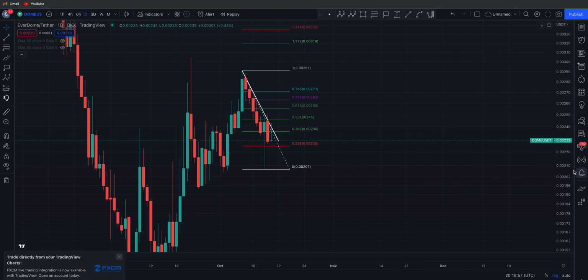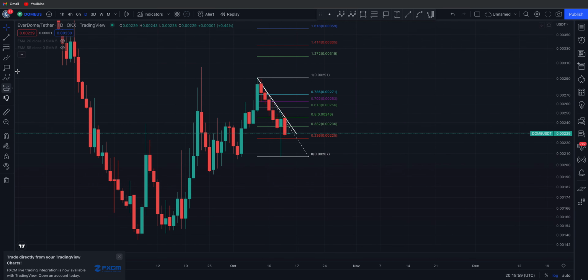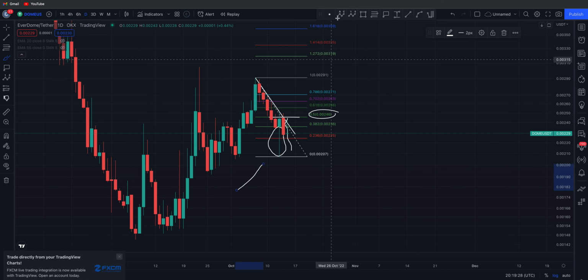Now, what that would also indicate, or what it would show to me, is that potentially what happens is you get big wicks. And these wicks tend to sort of get filled in with candles. So what I mean by that is you've got the massive wick, you fail to break out, you get rejected at the 0.50, which is what's happened, and you're getting pushed down by resistance, and you potentially get a body candle like this. This is a big bodied candle, and this is a wick. What happens is this wick gets filled in with a bodied candle. So I'll give you an example.